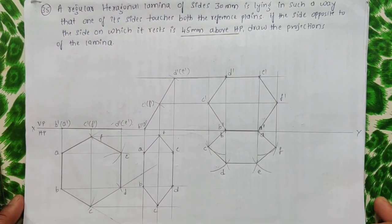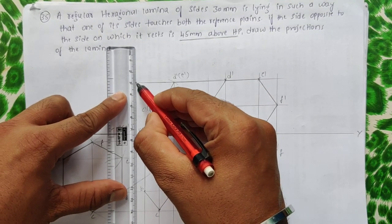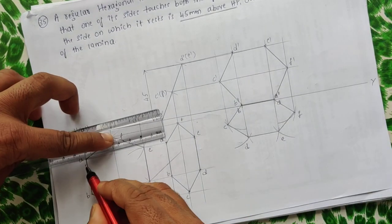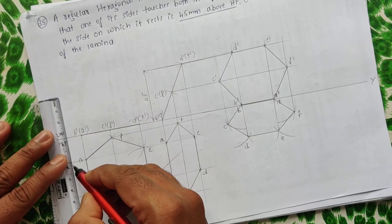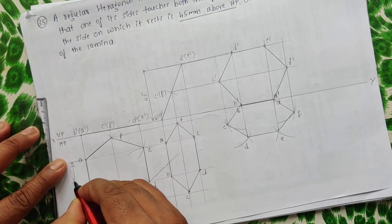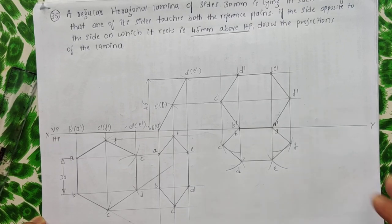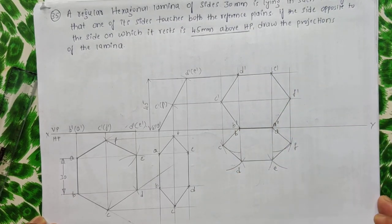So it's a special problem because there is not even a single inclination given. See, what is this dimension? This will be 45, and I think I have forgotten to mention the dimensions. Please dimension everything. So this is 30, right? This is 30. So be careful about the dimensions. You have to give notations and you have to dimension everything. Fine, hope you understood. So this is the problem without any inclinations, but by the given conditions we can get this solution. Thank you.